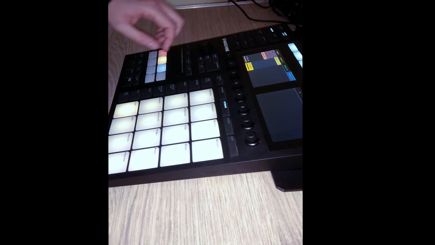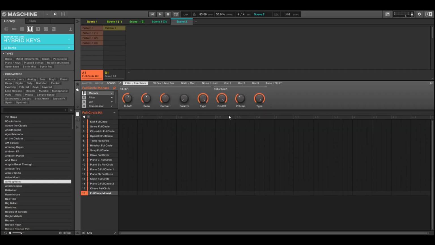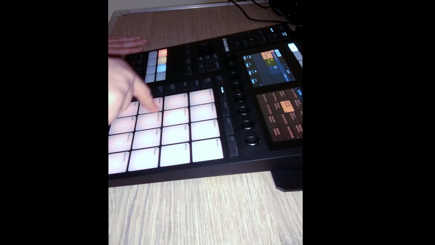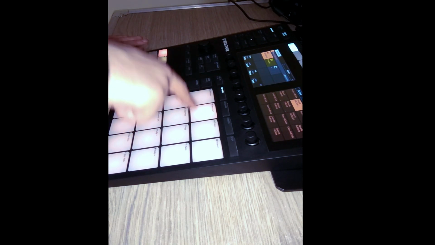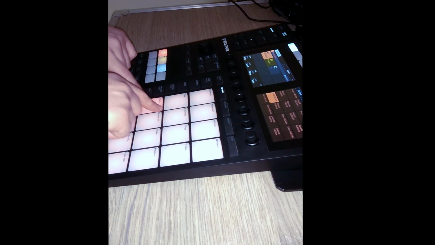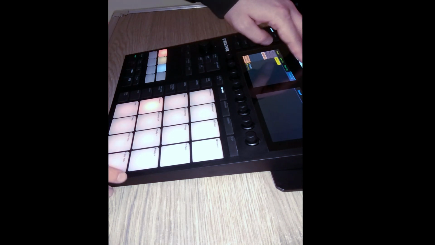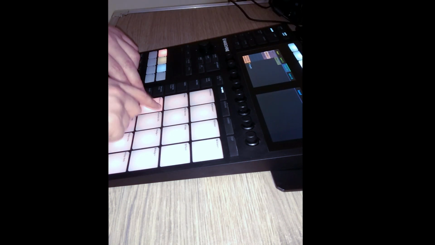Sometimes I use the mouse to change some individual notes. I love using Maschine, but sometimes the software is more comfortable to use. And then I wanted to look for some other sounds in the kit that I loaded up at the beginning, and I found this nice tambourine sound, and I recorded it as well.